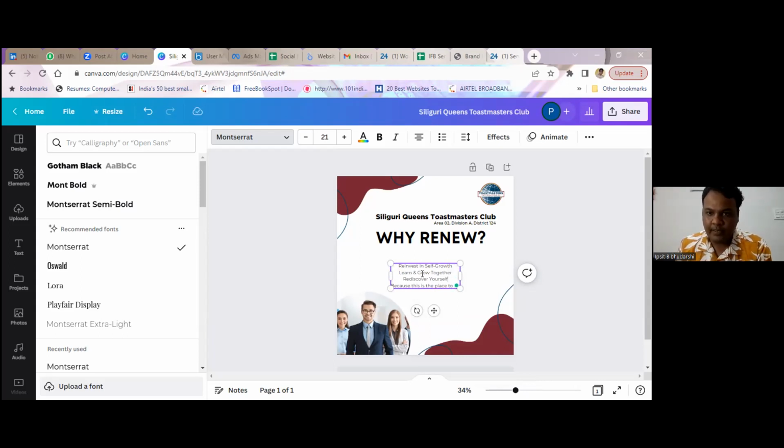So these are the points. You can change the alignment exactly like you do in Microsoft Word. You can do it center aligned, left aligned or right aligned. Let's keep it center aligned for now, and let's increase the size of this text. You can do it by clicking on the plus size here, or you can drag as well.